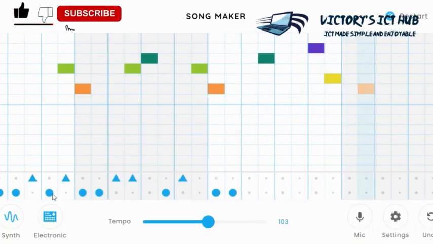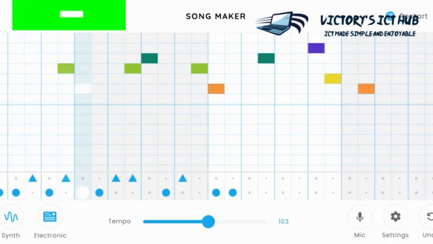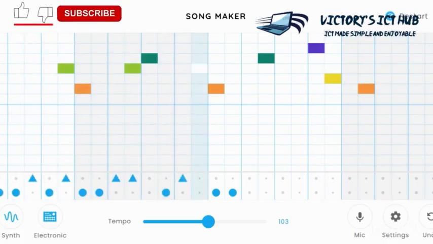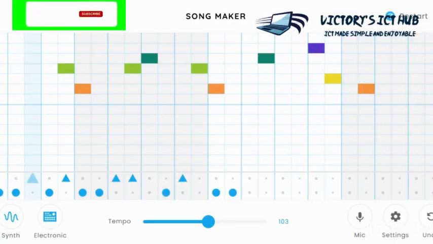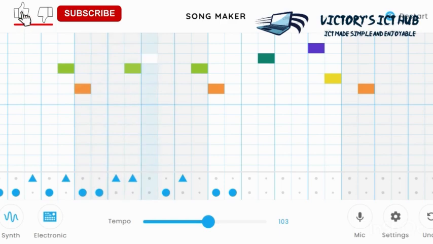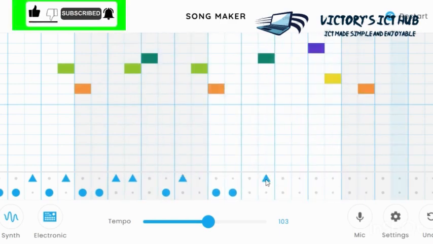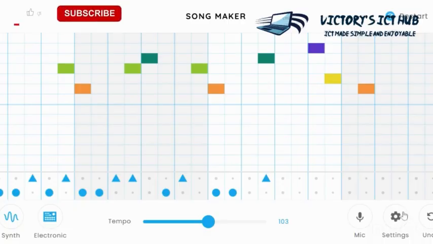It doesn't need to be perfect. It can just be creative. It can just be like dance music, because that's all this Song Maker is about: to make your own songs and make sure you enjoy it. Maybe I'm gonna add this at the end to create the beat of the song.